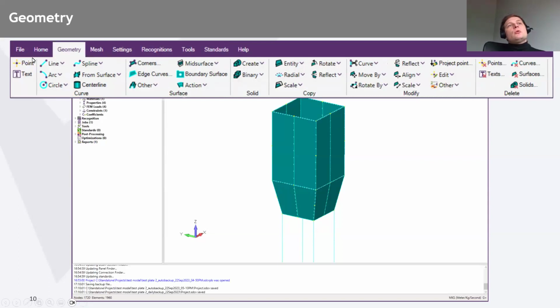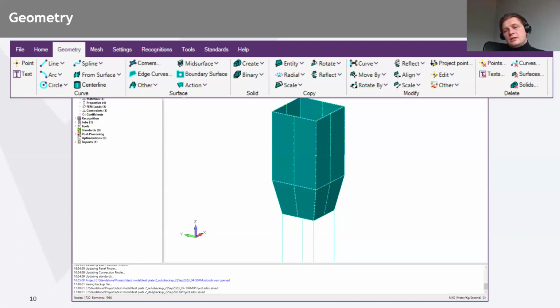Going to geometry options, you are able to create points, lines, surfaces or solids, and also do all the necessary operations with them, like editing, revolving, reflecting, moving, extending, cutting, and all of that, with a very convenient interface, and everything is within one tab, so it's nice and easy to operate.